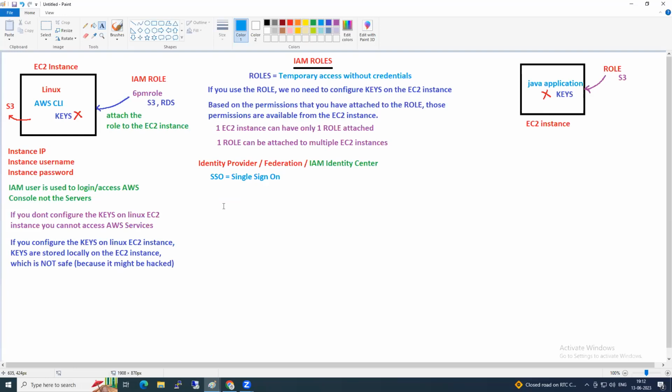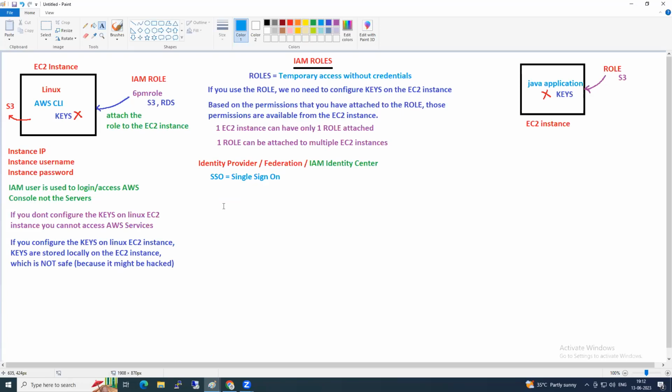How many accounts does he need to access? 3. So I will set up SSO with damu@infosys.com, and he can directly access these 3 accounts without creating any account in AWS. On the internet, you don't sign up to new websites; you just log in with Gmail, LinkedIn, or Facebook. Same here: with one account, you can log into multiple accounts. That is called single sign on.